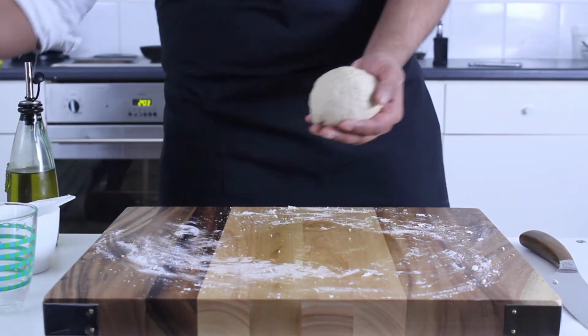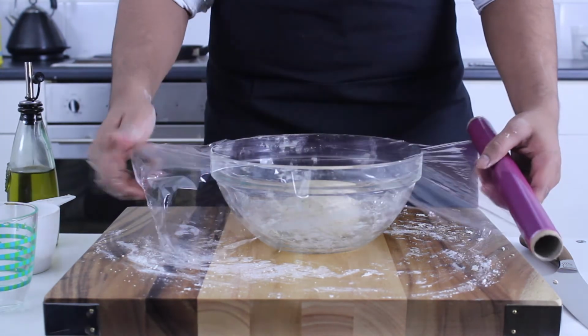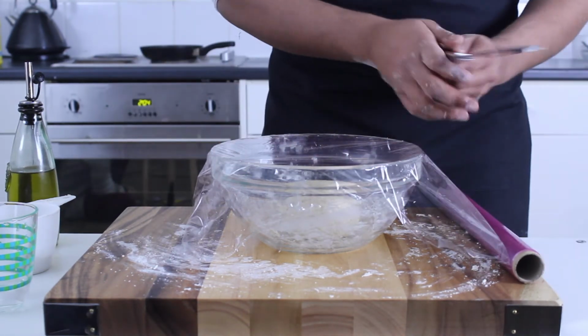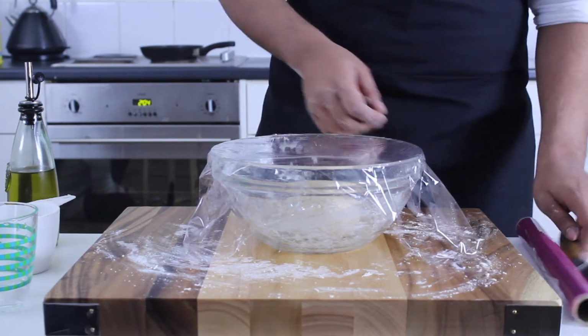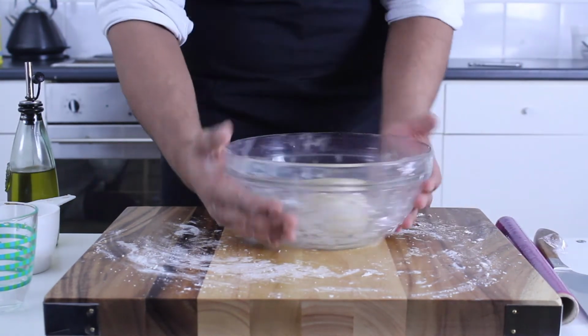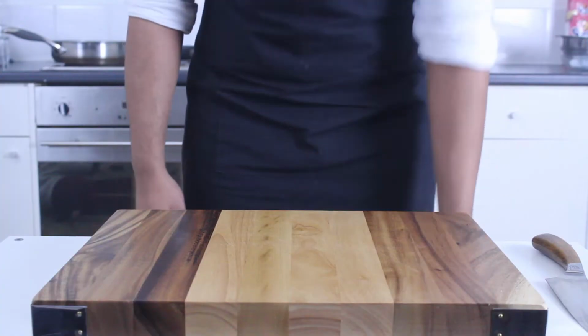Then it's real simple, just stick it right back into the bowl, cover it with a bit of cling film and leave it in a dark, warmish area so it's a good environment for the yeast to rise and bloom and sort of aerate the dough and turn it into a delicious fluffiness. Now just please don't disturb it for at least 2 to 3 episodes of Rick and Morty. You'll pass the time, trust me.